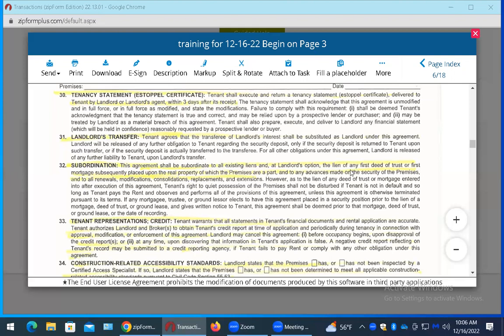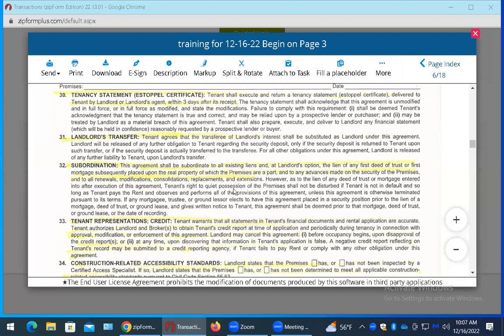They will obtain the tenant's signature and they will also sign it. Okay. We went over tenant estoppel in a prior training, so I won't pull that up. I can pull it up at the end just to show you, to refresh your memory real quick. So if the landlord indeed does transfer the building, then the tenant agrees that the transferee of landlord's interest shall be substituted as the landlord under this agreement. They'll also transfer the security deposit, and it should not affect the lease in place for the tenant.